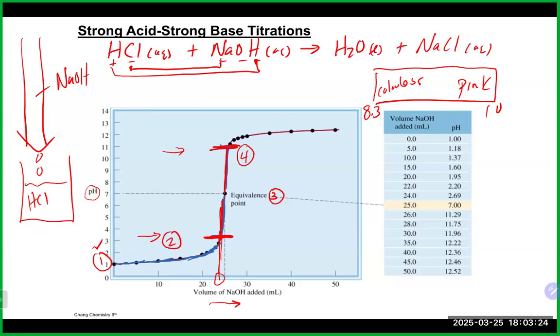Now, the reason why sometimes teachers tell you, hey, that's too dark pink, you need to retitrate, is because they don't know if you titrated like I did when I was in school, which was I was the first one done. I opened that thing up and I shut it. I said, pink, I'm going home early today. Thank you for coming. And if you weren't really careful and you missed it by more than a drop and you just opened it up, you could also be at that really dark pink way over here, right? And that is nowhere near your equivalence point, and you're really, really far away.